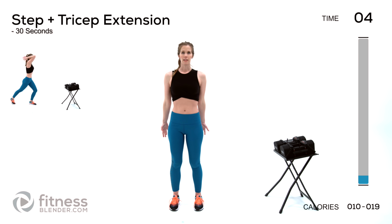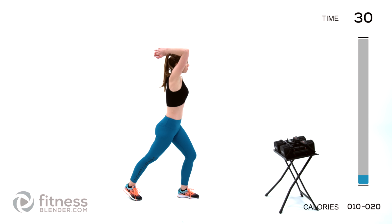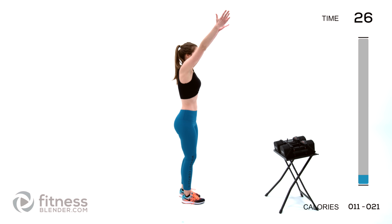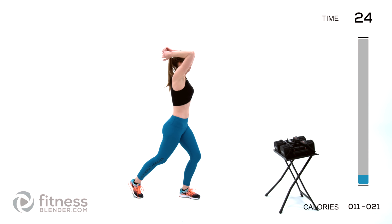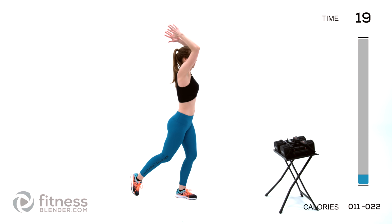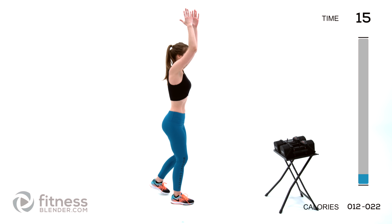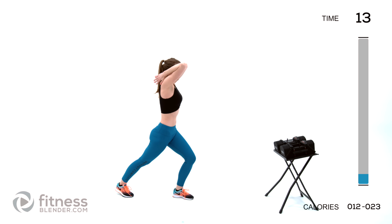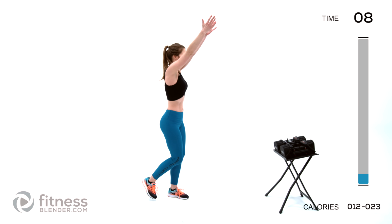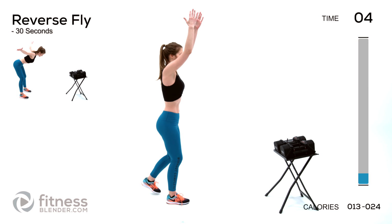So next up, we're doing a step back plus a tricep extension. So right here, we're going back and forward, back and forward. So you're bending at the elbow. Keep those elbows close to the sides of your head. Your arms, your hands are just going straight back. Five seconds left, and we're going to switch to a reverse fly.